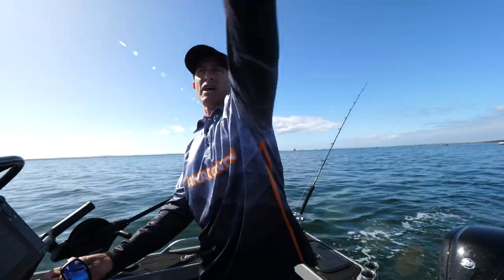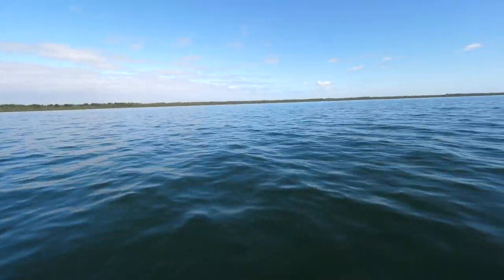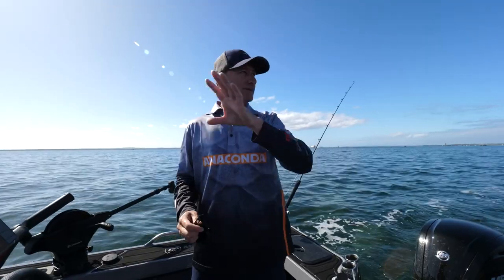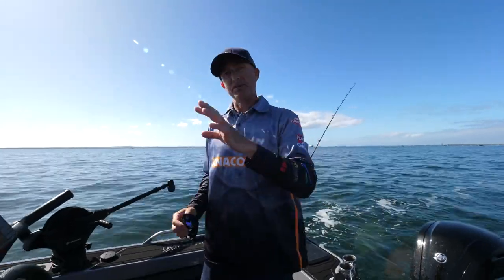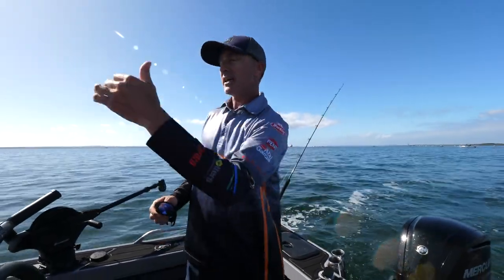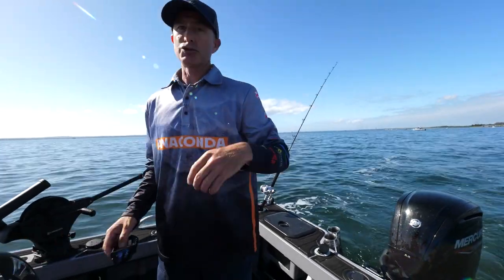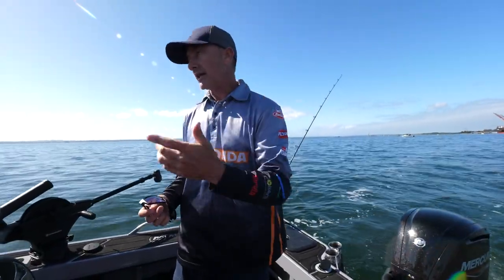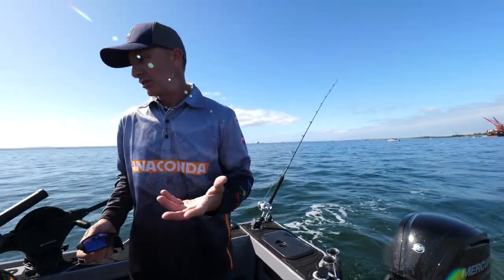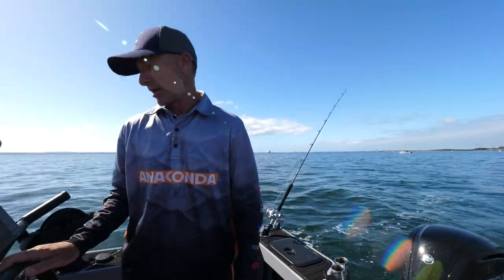Here we've got a big shallow bank over there that fades out into deeper water — a couple of lumps and bumps. I'm just working an area because kingfish in these sorts of spots will move up and down feeding with the tide on their big patrol runs. Back and forth, different lines — usually you'll mark a fish or two, then keep working that area. If you find bait or mark fish, stay in those spots and you'll generally get a bite. It is a time thing; it doesn't always happen straight away.